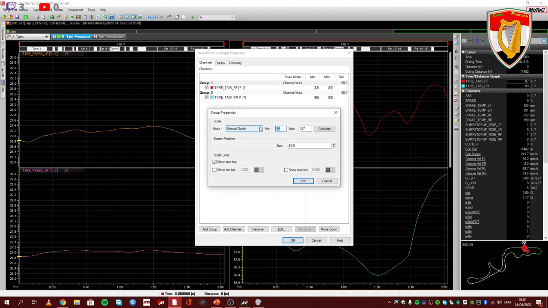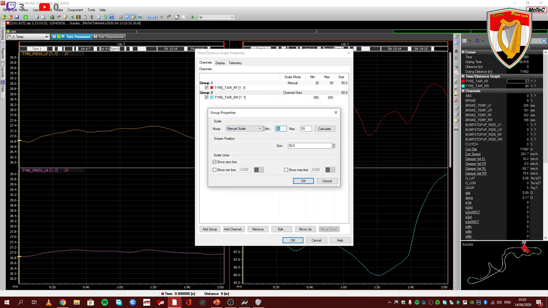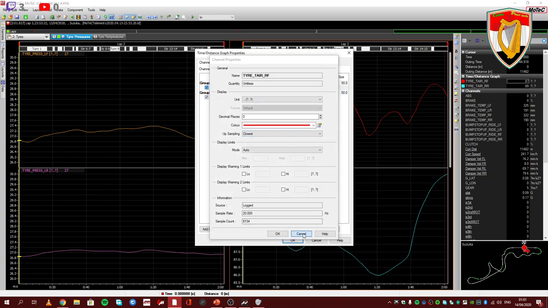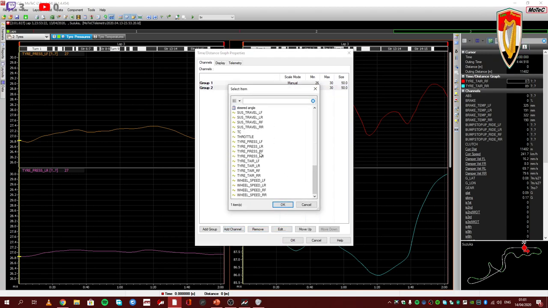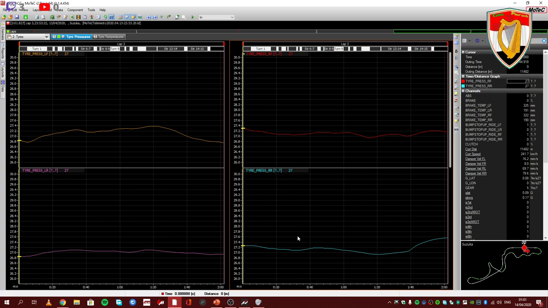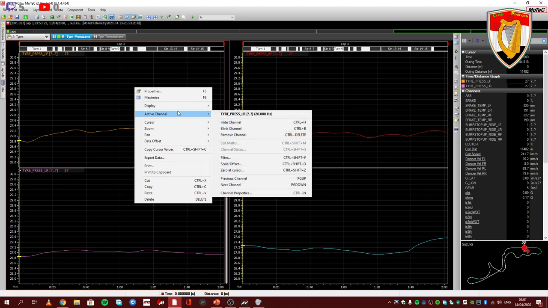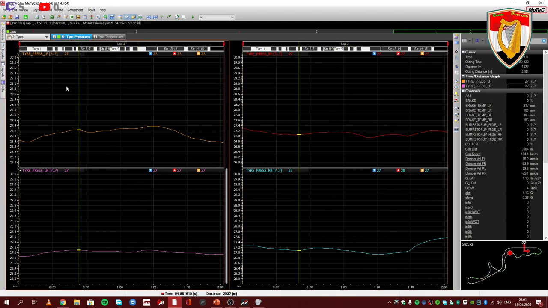And we have to do the same for the other side. Why is that really high? That shouldn't be so high. Oh, that's temp. That's air temp. Oh, right. Okay. I loaded the wrong channels. So we need to change that. So how can we? We can click remove, add channel. So we want pressure, not temperature. We'll get into temperature in a little bit. There we go. So this is showing the tire pressure over the course of the lap. Measurements, show the measurements for that as well.